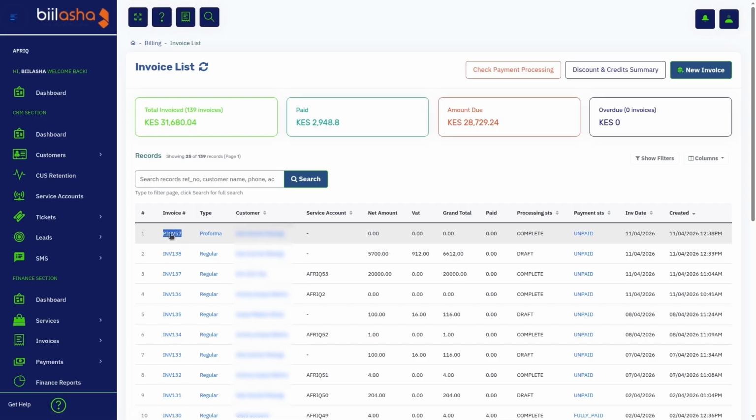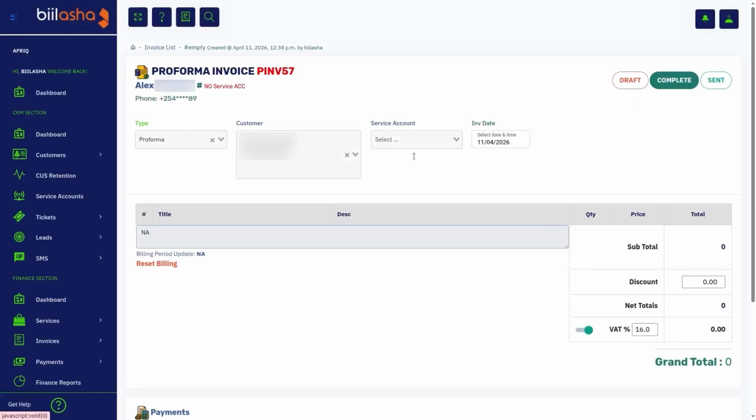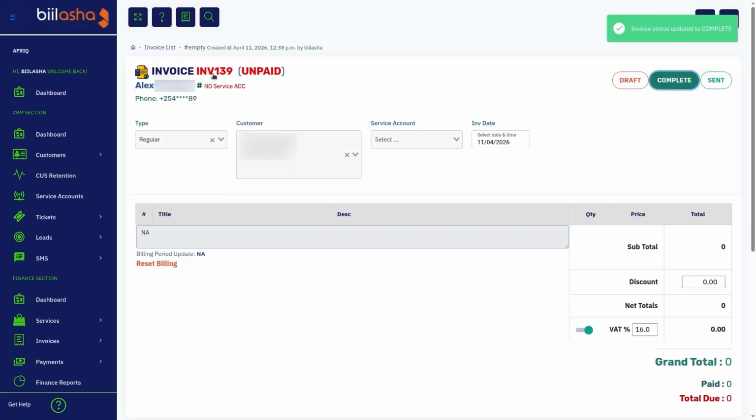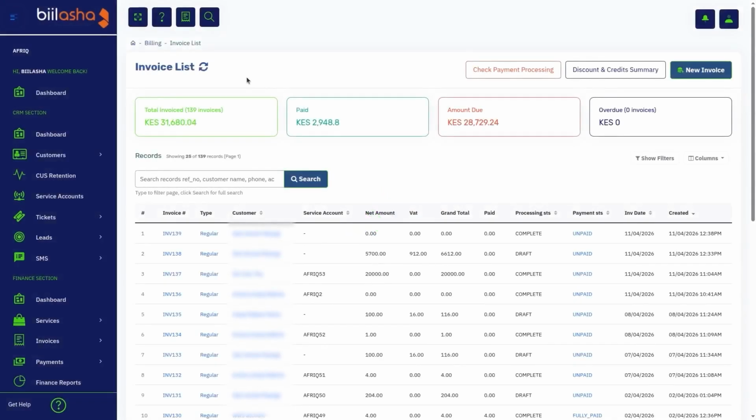So this is what we have, and when we have detected there's funds in the account, we convert this one into a regular invoice like so and complete, and you can see it has gotten an invoice number against it. And then we still keep the pro forma invoice number, and as a matter of fact you can even search it. We still keep it somewhere in the background. You can search for it and proceed that way.